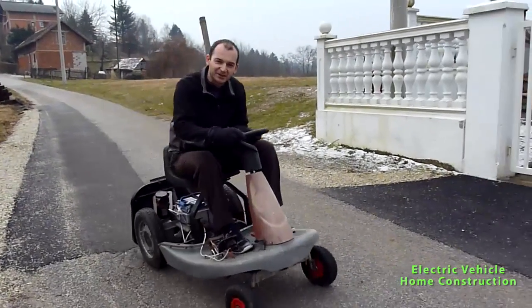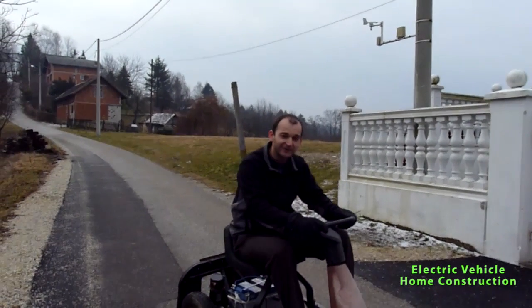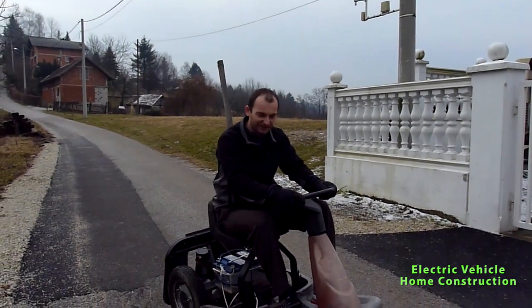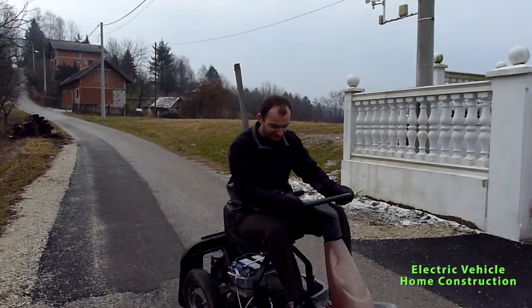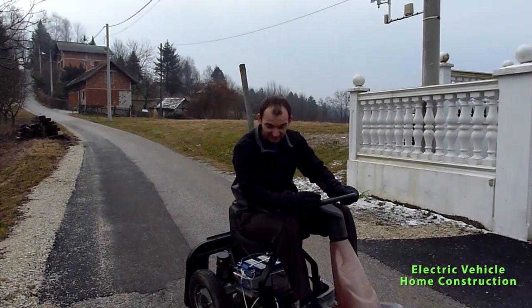The machine works really well and I am pretty satisfied — I spent only ten dollars on the batteries. I can drive for maybe one hour, and we can even go up a hill easily. With direct drive and 700 watts, it has enough power to get to the top of the hill.